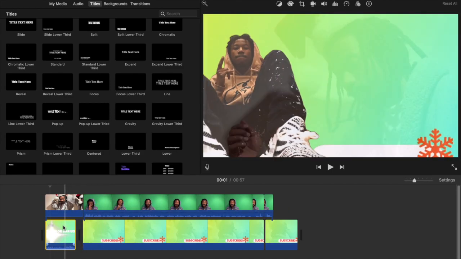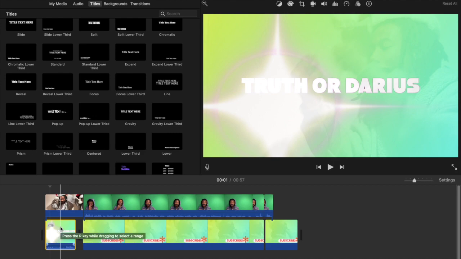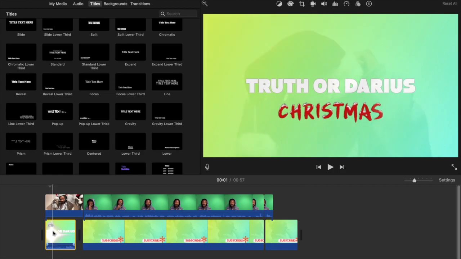You can't do that on iMovie. What I found the trick is, you have to save it. You go save this one, and then you can go back in, use that saved video, and then you can layer on something else on top of it.